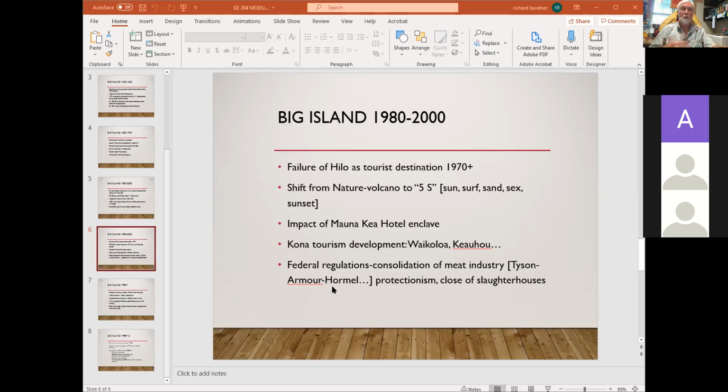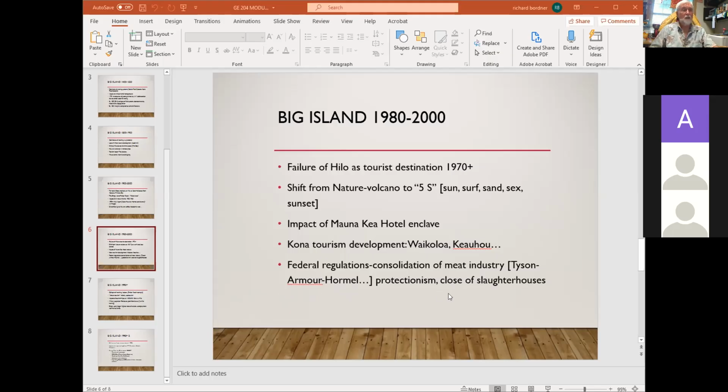Maui did almost as bad, but the Big Island was absolutely hammered because the whole center part of the island was devoted to ranching. So all of a sudden, the other big economic drive, which was actually at the time bigger than tourism, just literally ceased to exist by virtue of the stroke of a pen in the U.S. Congress, and it just literally destroyed animal production here in the Hawaiian Islands.